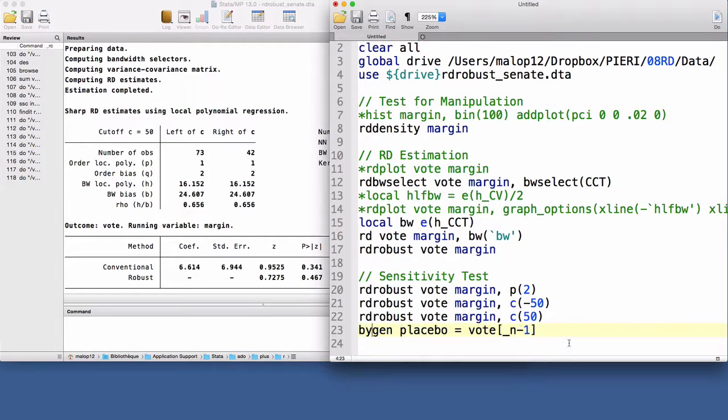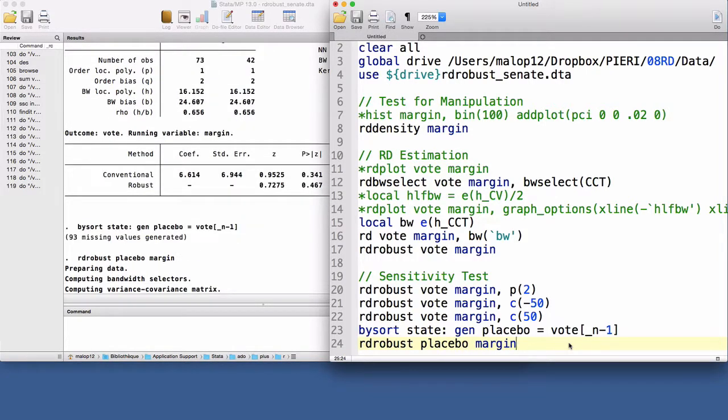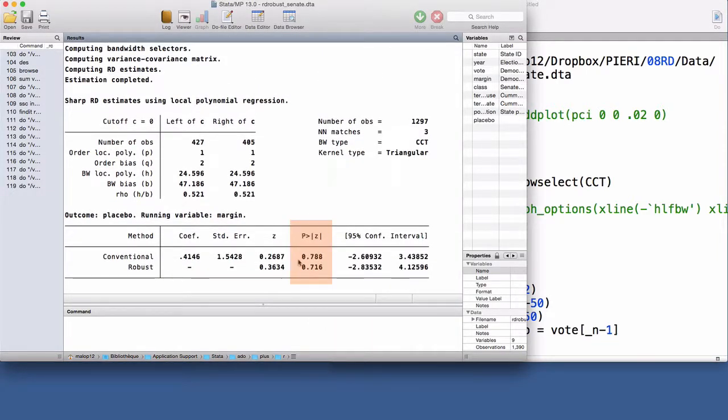I use the prefix by sort to repeat state by state the generate command. I then estimate the RD effect on this placebo outcome. No treatment effect is detected, suggesting that continuity is satisfied and other underlying factors evolve smoothly at the cutoff point.